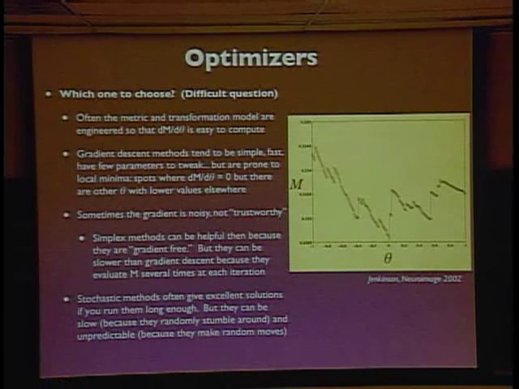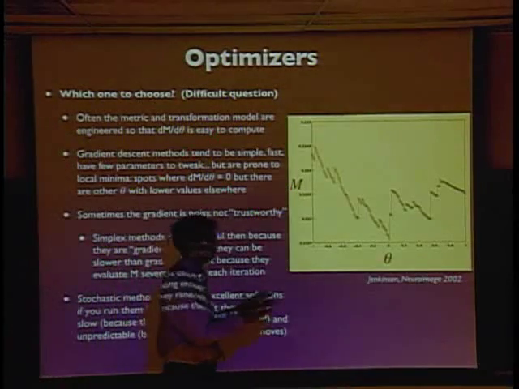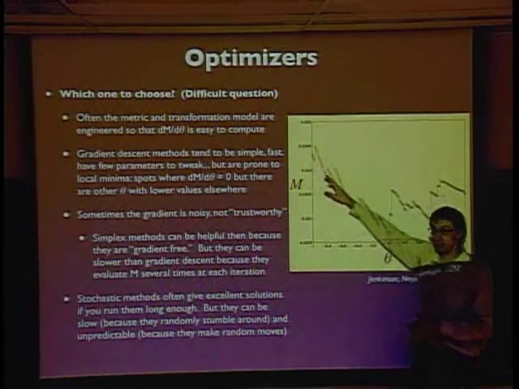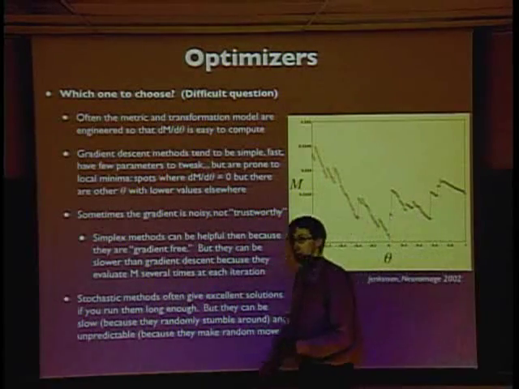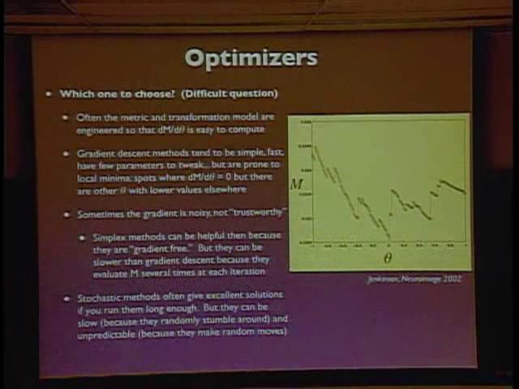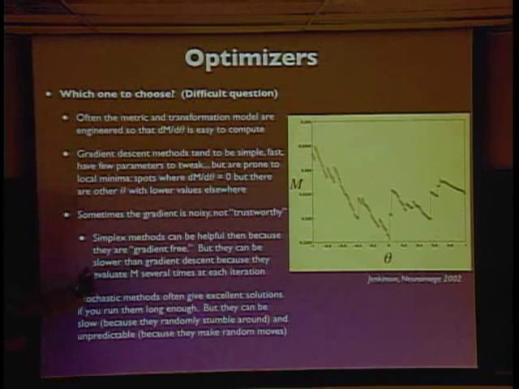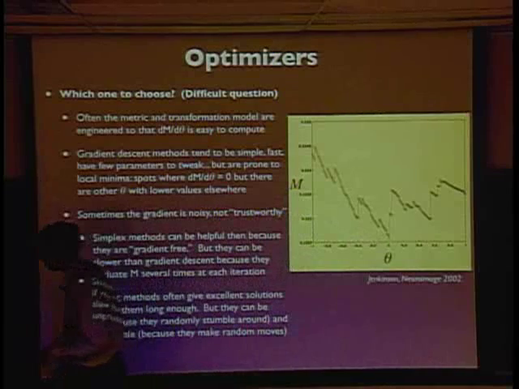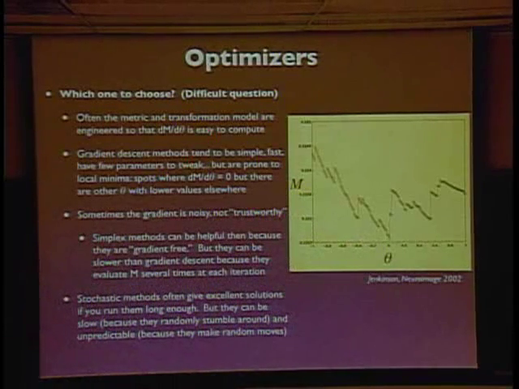And the response to making a graph like this and saying, uh-oh, gradient-type methods don't really work, there's usually one of two different responses to it. One is to get yourself a new metric, so that when you calculate this function m over a set of different rotation angles, for example, it does end up looking more smooth. And the other response is to get a better optimizer, which should be clear. If an optimizer is able to hop around in this space so that it eventually finds this solution without having to follow the gradient, then you're in business. Any questions about this?